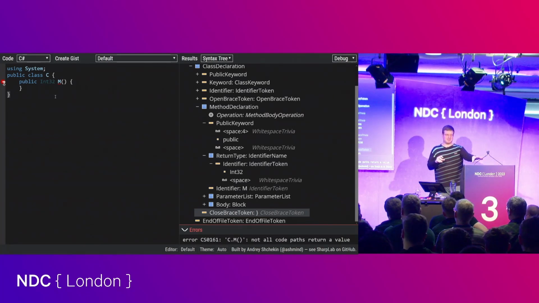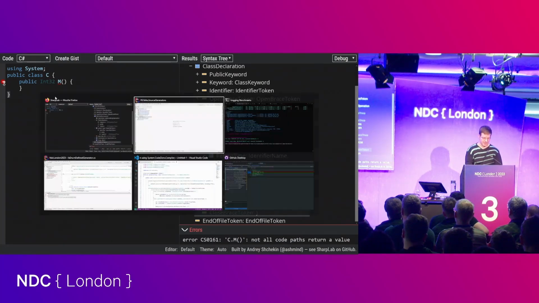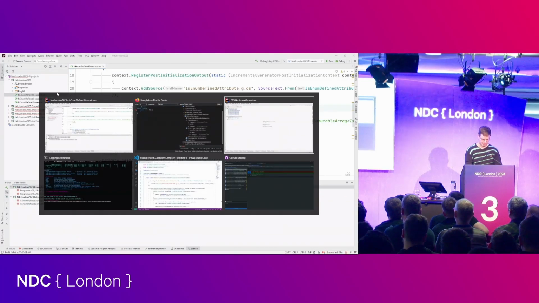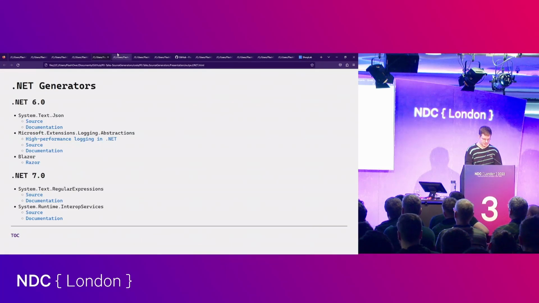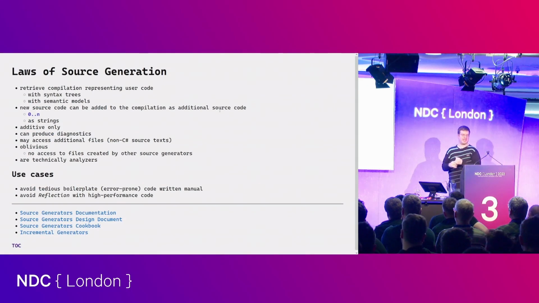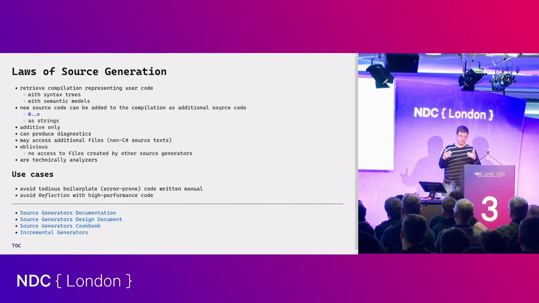But syntactically, it looks like an int. But semantically, it doesn't necessarily have to be. So the semantics is actually then having a look at this type. What is it? What members does it have? And this is then the second input that we can get from within the source generator. So we can ask the semantic models questions about the meaning of our code.